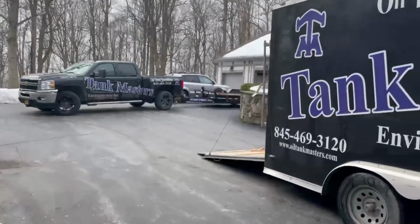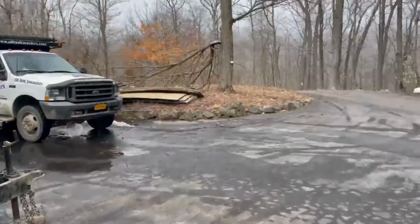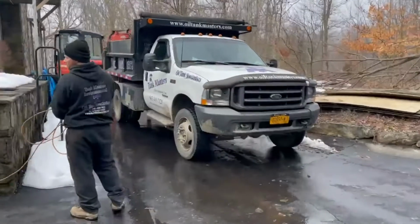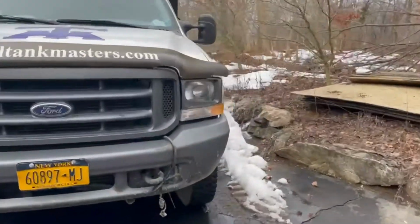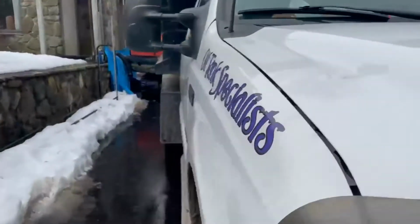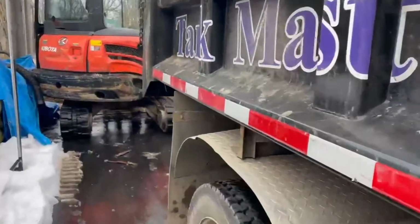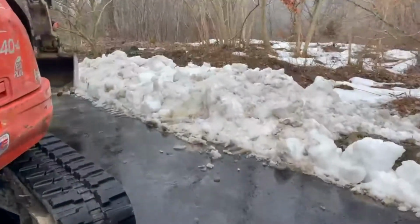Good morning, everyone. Tank Masters is at it again, cleaning up Mother Nature one tank at a time. Just had to plow out this driveway here for the homeowner. Nice couple. We've done work for them previously. The 550-gallon tank underground, under asphalt. Easy job.